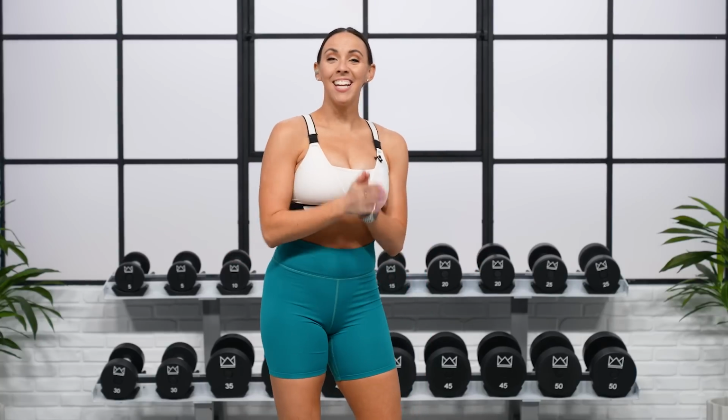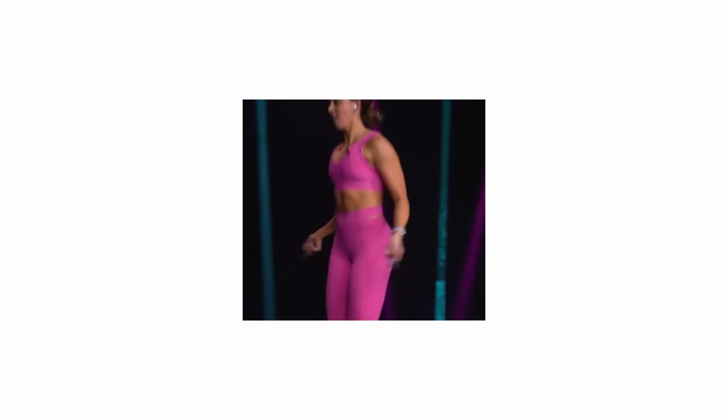What's up, everyone? It's Sydney, and this is your 40-minute lower body AMRAP workout. So grab your sliders and your dumbbells, and let's get started.